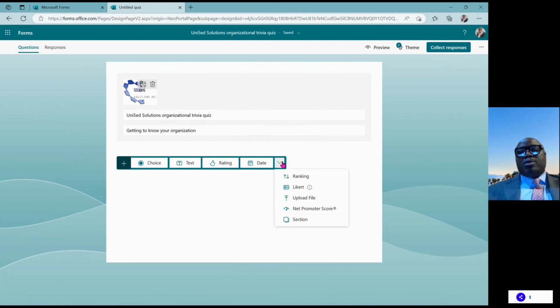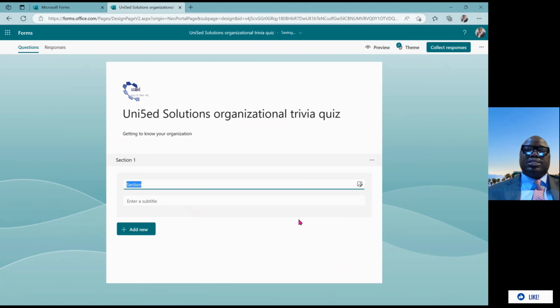So now let's start. I want to utilize the section feature in this quiz that I'm trying to create. So I am going to add a section, and the first section is going to be Organizations.